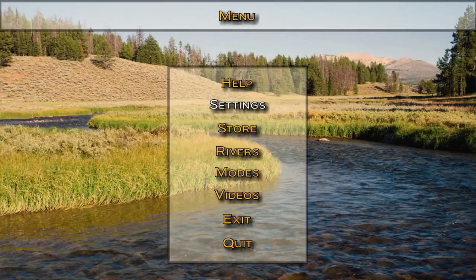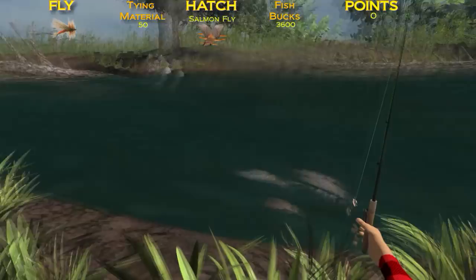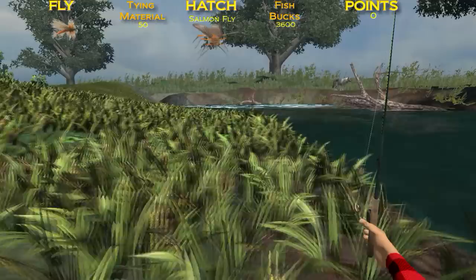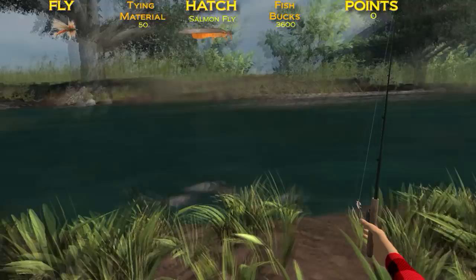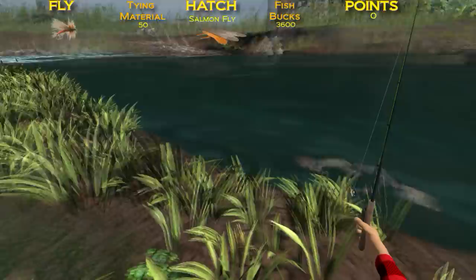Alright guys, we are ready to actually do some fishing here, and I will give you a brief description of what you have to do to get around in this game. Now, the WASD directional keys on your keyboard will move you forward, backward, left, and right, just like in many games. Your arrow keys are what you use to fight the fish. The up arrow is what you use to set the hook. Your left mouse button is what you use to cast with, and your right mouse button pulls the line back in.